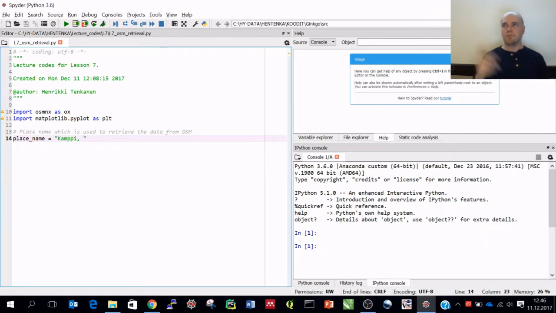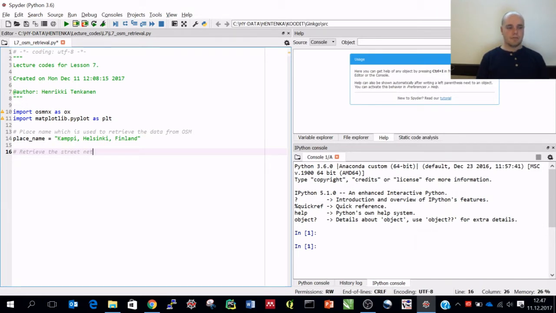So you have already used this service, and the package Osmnx uses that, working in the background. So I want to retrieve the data from Kamppi, Helsinki, Finland, and that should be enough to be able to search the data.